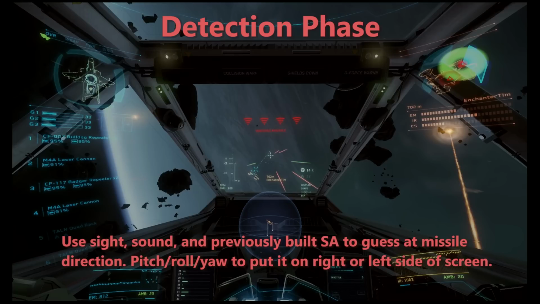So sight, obviously, if you can see them, or if you see the attacker and they haven't popped up yet, you can use that. Sound, surround sound, actually does a lot of good in this game. So yep, surround sound will help you. You'll be able to hear which side the missiles are on if they're close enough to you. And previously built situational awareness, so hopefully throughout your entire engagement you were building your situational awareness by keeping tabs on what's around you. So if you know that somebody was kind of off behind you and to the right, and there's nobody else that could possibly have shot a missile at you, then it's a good bet that that's where the missiles are coming from.